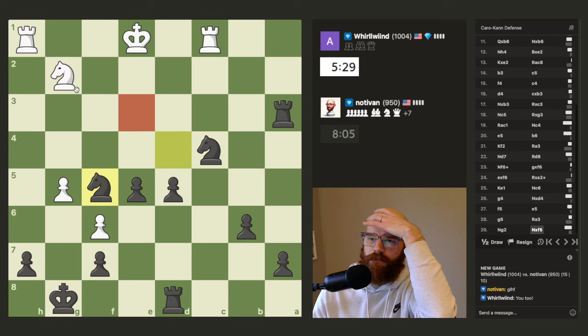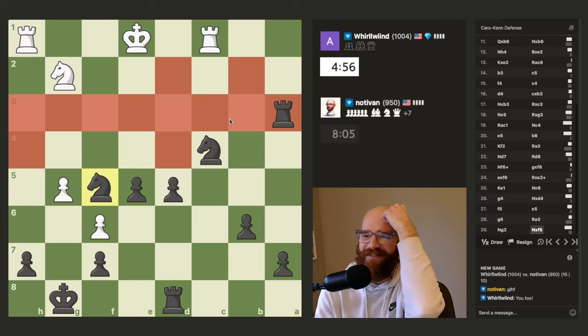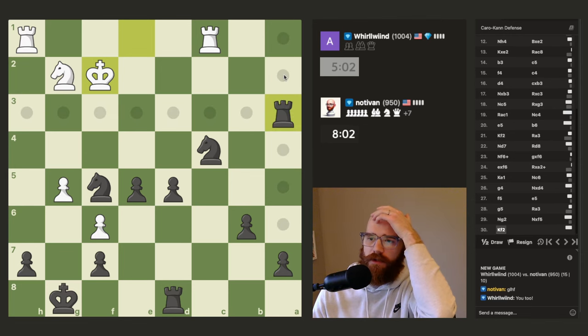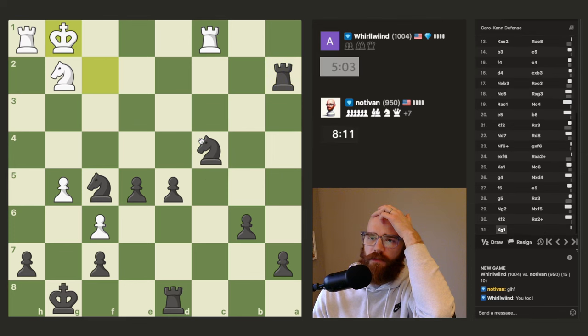I wanted to protect e3 there. There's probably some mate here that I'm not seeing. I have a lot of pieces on his side of the board. There's everything I'm attacking. I believe that just wins a knight. Almost. I probably shouldn't have blitzed that out. If I can get a fork somewhere, that would be nice.